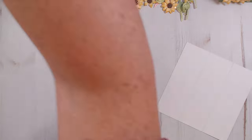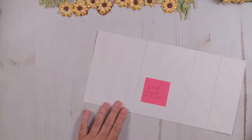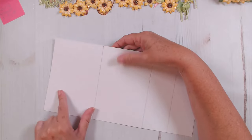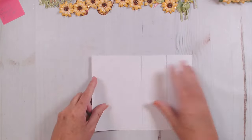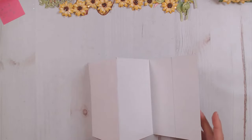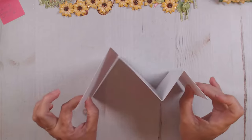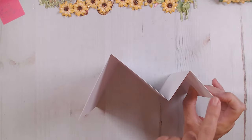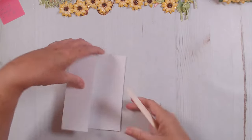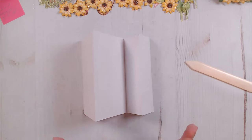We're all done with our scoring. Here are your three pieces — we're going to set two aside for just a moment and work with our longest one. Your parts that are at four inches, you're going to fold this one back like that, then fold these four-inch sections forward like that. You're going to take this little part and fold it down — so when you're done, you want to have a mountain, a valley, and then a little mountain. Now I'm going to come in with my score tool and just burnish that down. You want to have two mountains — a big one and a small one, just like that. This is the main base of our card.